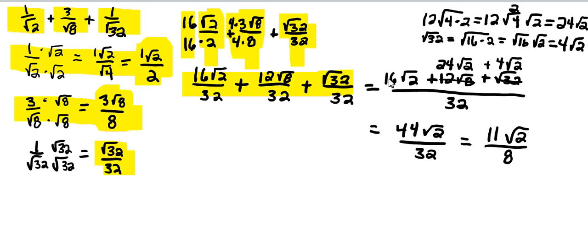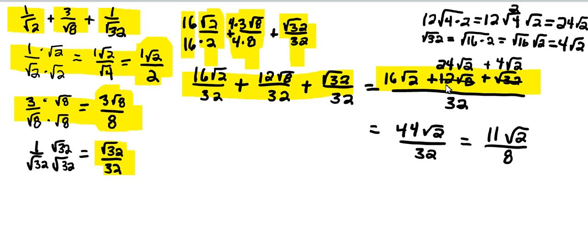Okay, so now, once we've got it here, since it's all over the same denominator, we can combine it and put it all together over one fraction. Again, I kind of crossed out what I did here, but that would give us this, 16 square root of 2, plus 12 times the square root of 8, plus the square root of 32, all over 32. Now, as it originally was, we could not add the terms on top together because, as a reminder, the terms underneath the radicals must match in order for us to do that.